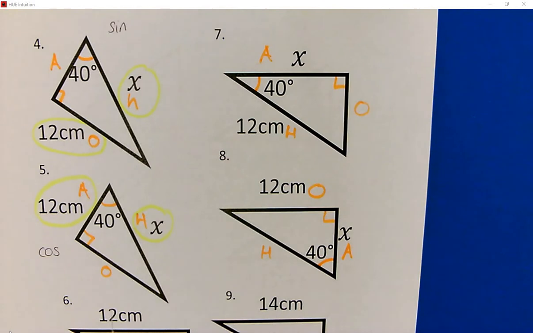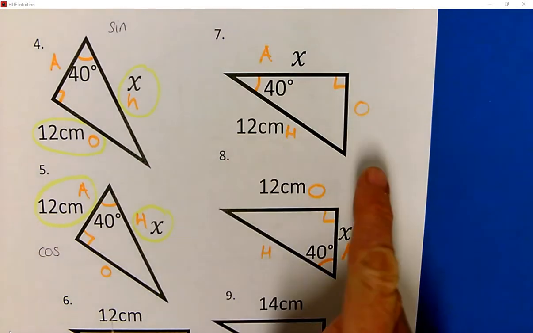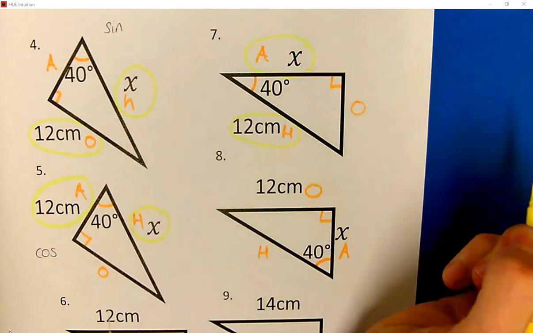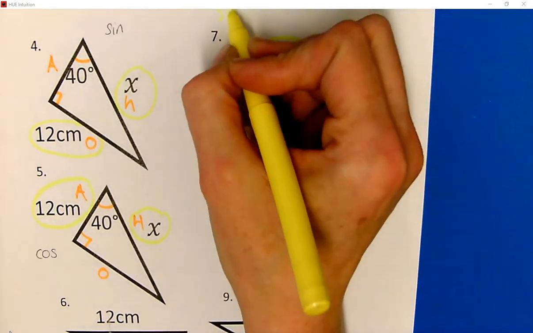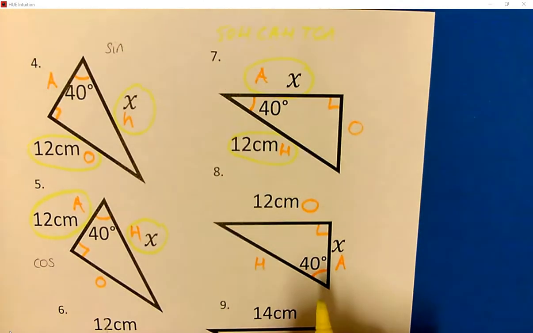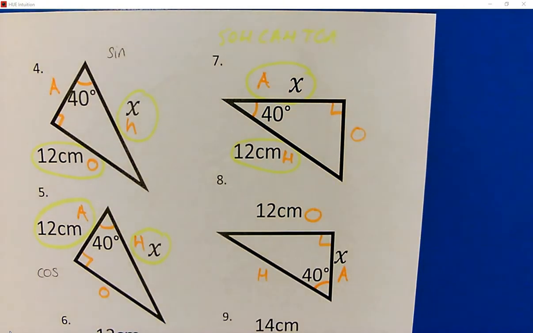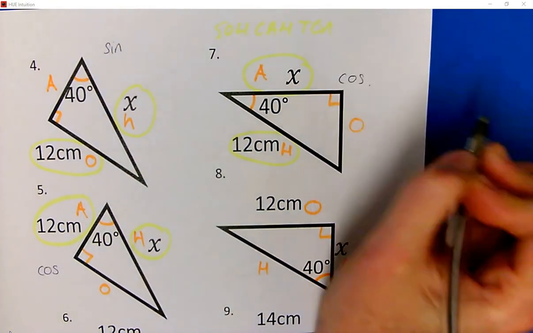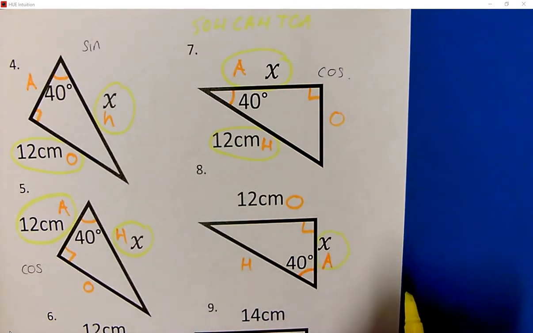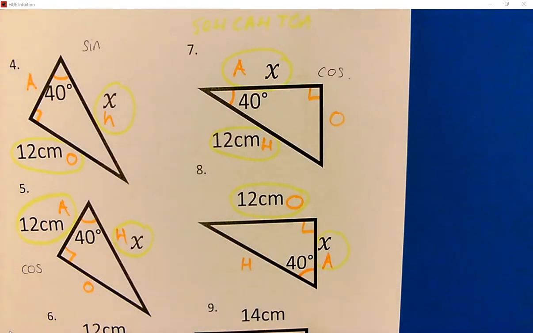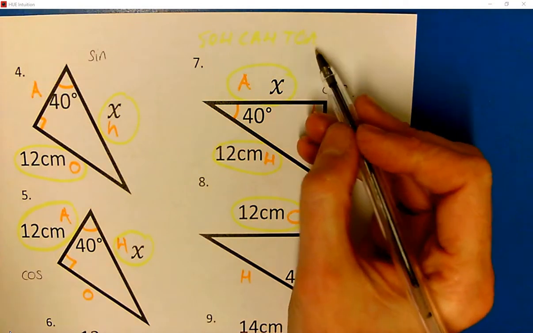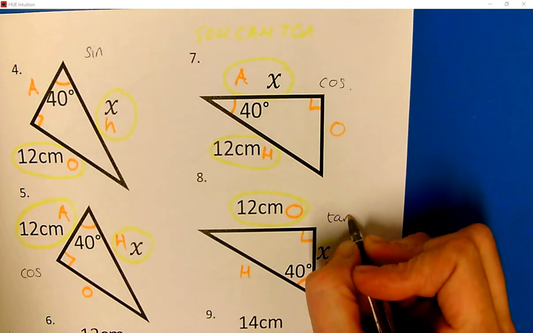For the next one, we have got something on the hypotenuse, the 12, and we've got something on the adjacent side. So again, if I just jot down SOH CAH TOA, we've got something on adjacent and hypotenuse, so that is going to be cos again. And then the last one, we've got something on the adjacent side, something on the opposite side, and nothing at all on the hypotenuse. So opposite and adjacent, TOA. So we're going to use tan.